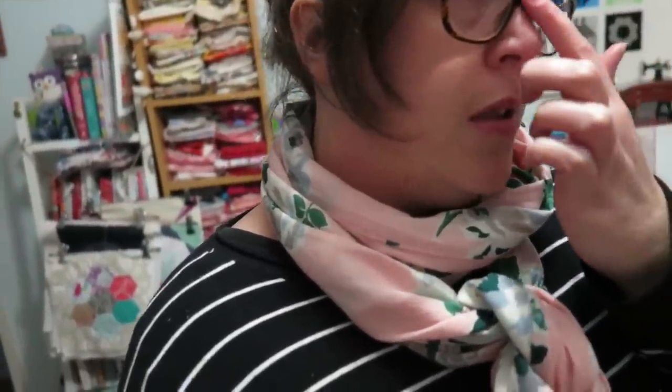I've gone in a whole other direction that I didn't think I would be going in today. I thought I was just going to simply sash it together and be happy with it, but no, lots of changes have been happening. Just standing and looking at it now, I quite like it with just the four in the center, and the binding will sort of tie it all in, but I don't know whether it's just going to look odd having four random stripe squares in the middle of the quilt.